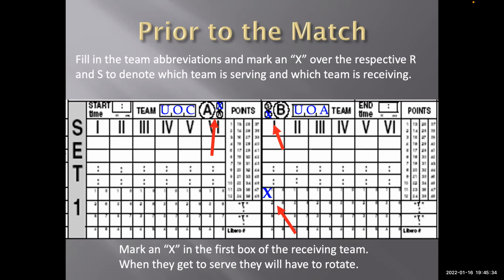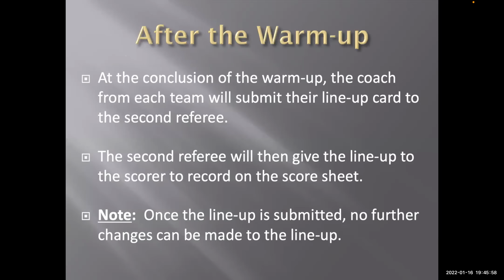So we'll go over what each box is for. They are numbered. It's hard to see in this. Hopefully you've had a chance to look at a real score sheet. The section at the bottom is for the service rotation, and they are numbered 1 through 8, I believe. Modifications of the score sheet may choose that, but there are 8 boxes on this example. Okay. So at the conclusion of the warm-up, a coach from each team will submit a lineup.